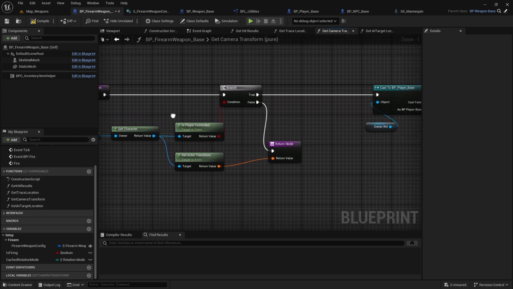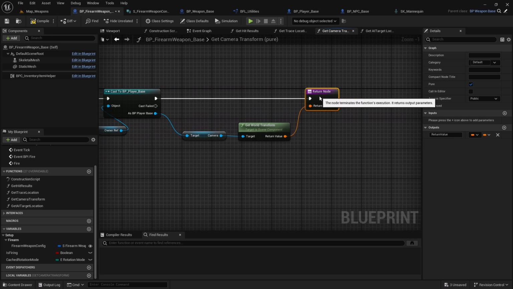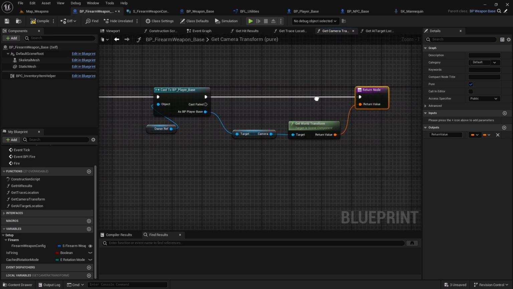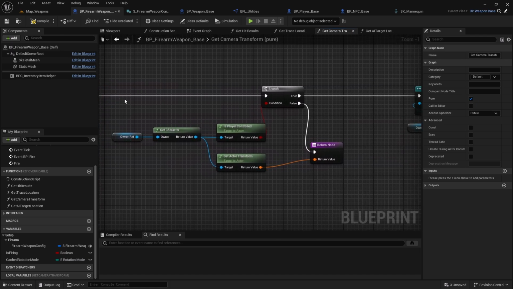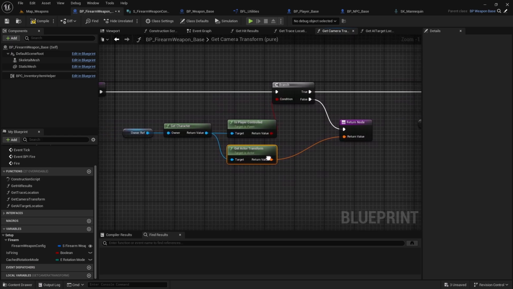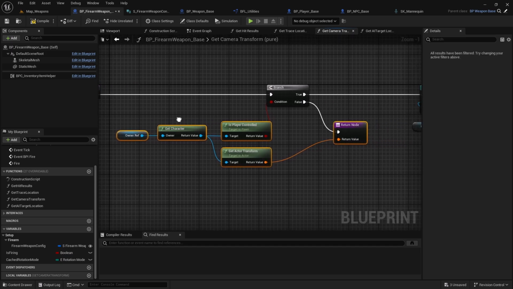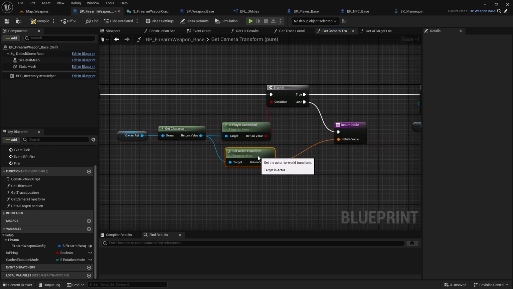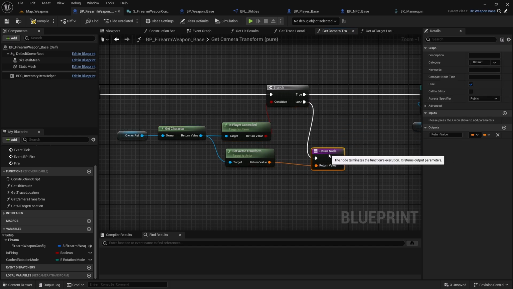Here also, like get camera transform, maybe I can comment it. Maybe I'll add a bubble here.